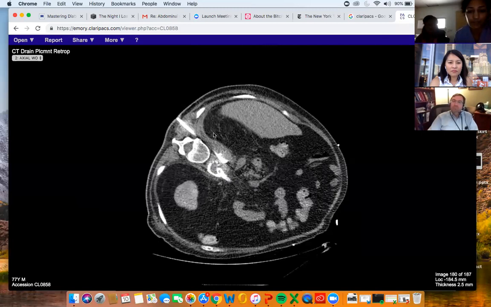But yeah, so this is a drain of a mycotic aneurysm. You can do this if they place a stent and you have a residual sac, because you don't want that stent sitting in an infected sac.